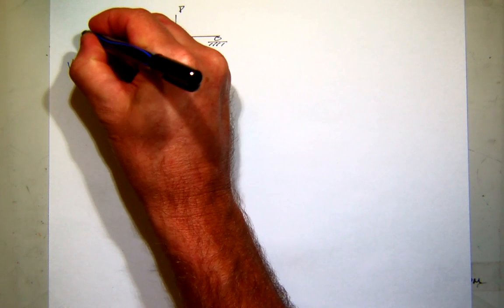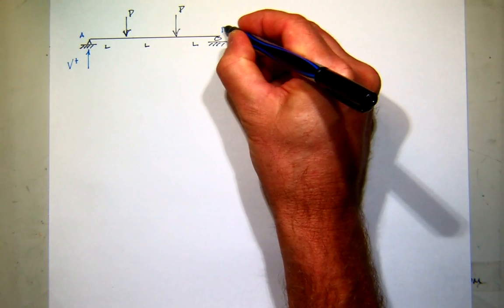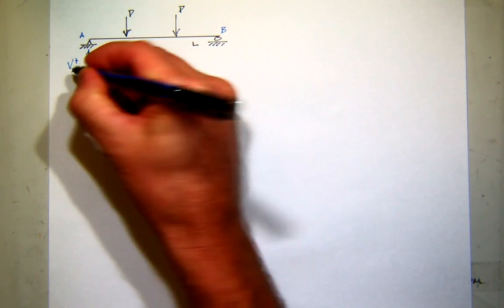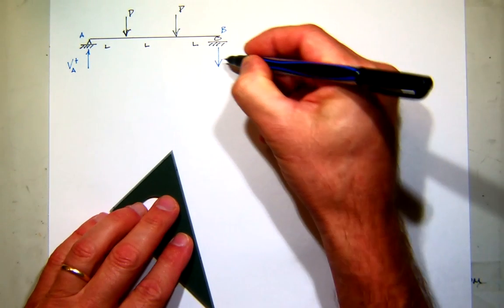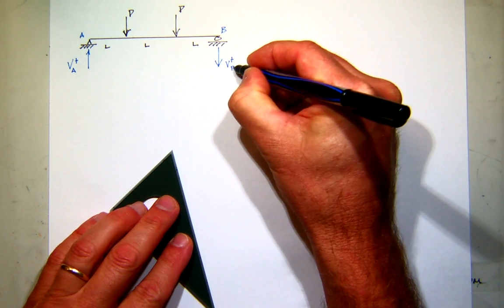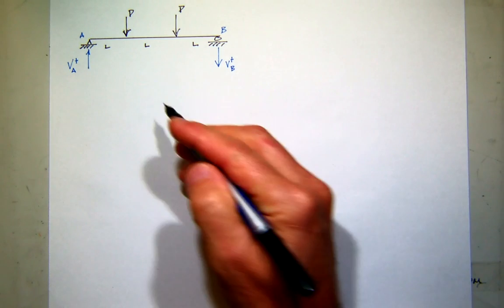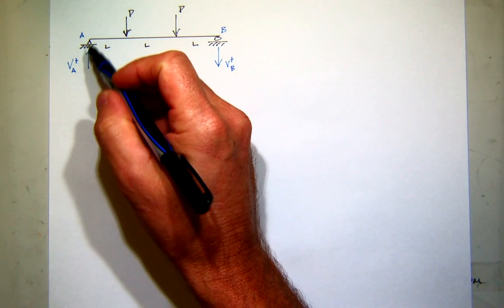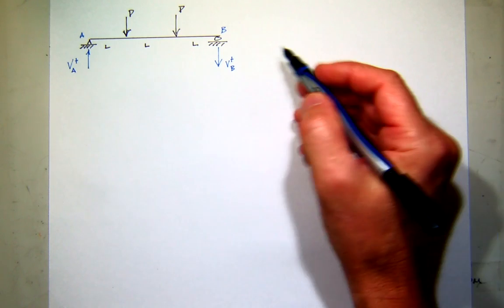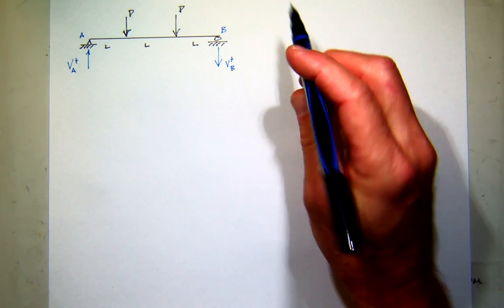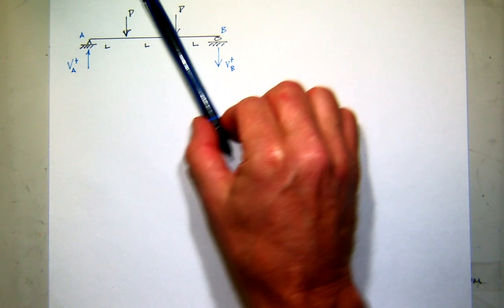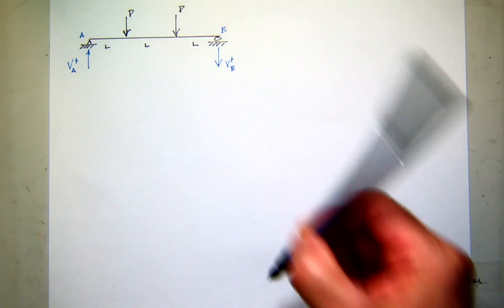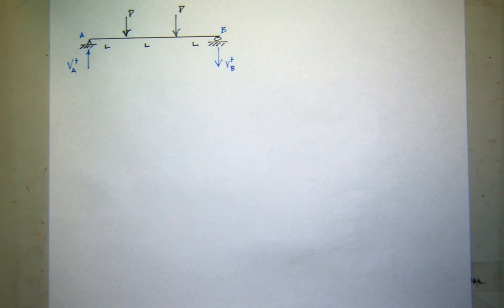Let me go ahead and just call that A and B to give it some values. And on the right-hand side, I'm going to also assume positive shear. Right? Remember our sign convention? It's going to be up on the left-hand side and down on the right-hand side. Both those forces are going to try to create this object to move clockwise, right? So the first step will be to find those reactions.